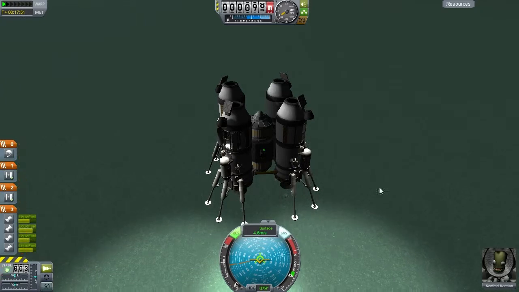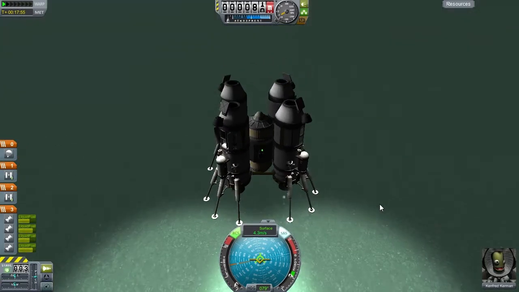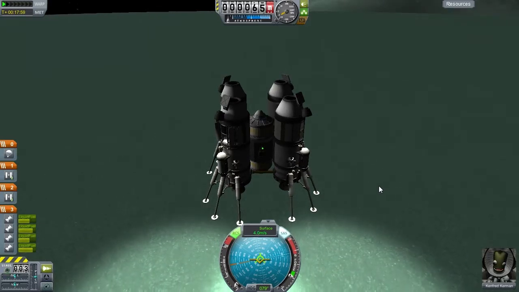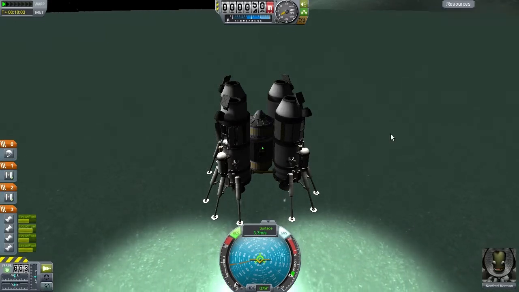Look how much fuel we've got left. This is beautiful. Down we go. Nice. 4 meters per second. Landing straight on the money. How much RCS we got? Plenty.